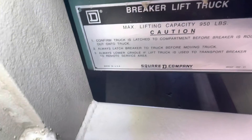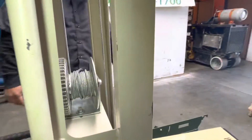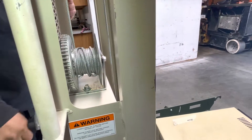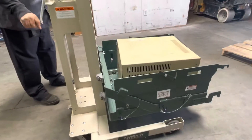So we put some weight on it. We found a transformer that weighs about 181 pounds, so we went ahead and put it on there. We're just going to show you that it can lift it — it can do more weight, but we just wanted to show you what this is.